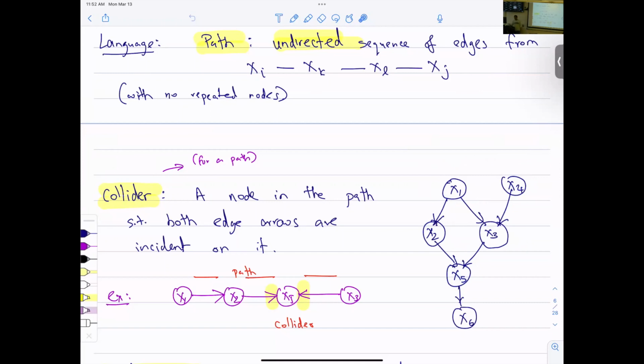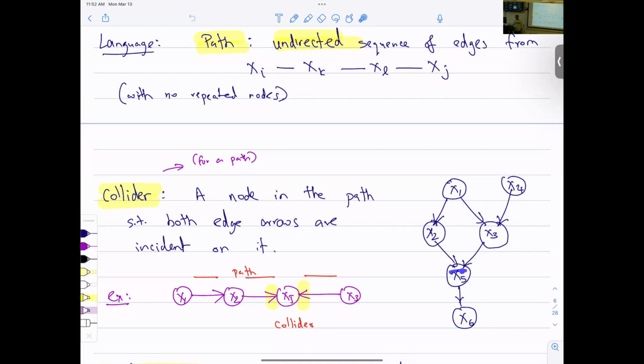Another example. Let me condition on X6 alone. This is one path. There's a problem. This is because it's a descendant. Already it's conditioned on a descendant. So this opens up this path. So they're not d-separated. So you can see how this reasoning is working. The rules are simple.